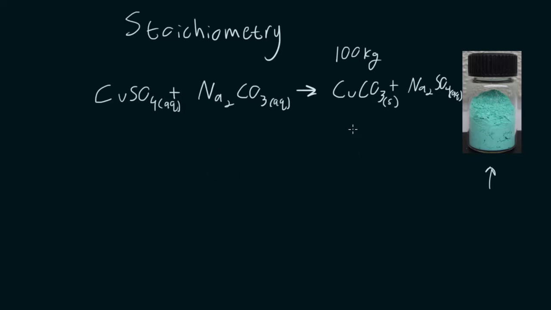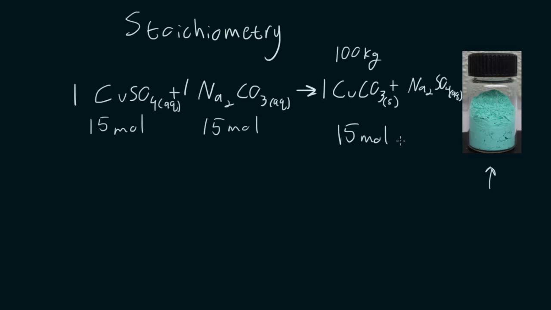If I wanted to make, for instance, 15 moles of CuCO3, how many moles of sodium carbonate would I need to bring? Well, this reaction is already balanced. These are balanced at a 1 to 1 to 1 ratio. 1 mole of sodium carbonate is going to make 1 mole of CuCO3, so I could just bring 15 moles of this and 15 moles of this.